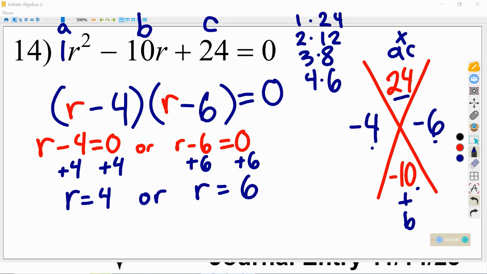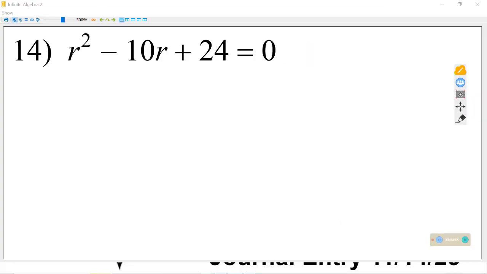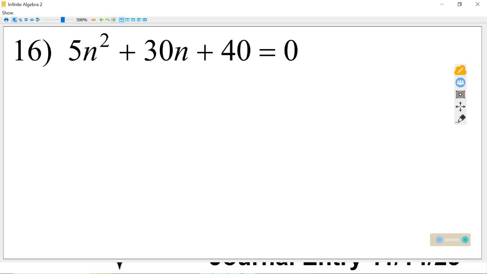We see we got 2 different solutions, and make sure that you set it up. Okay, again, the first step would be factor and then solve. All right, and we have to solve both of those equations. So we're going to move on to one that's slightly more difficult in this next example. We're going to do 15. Change our mind, let's do 16.